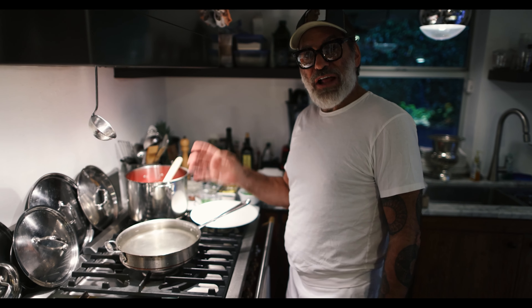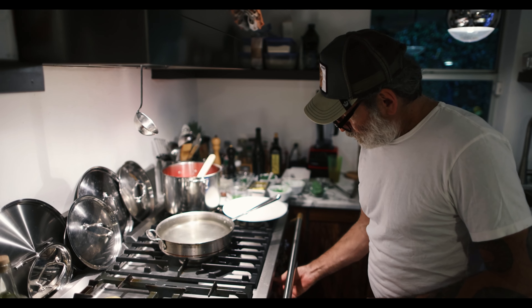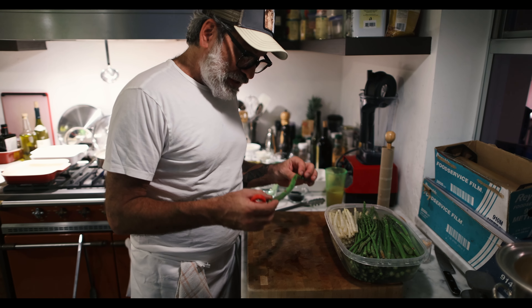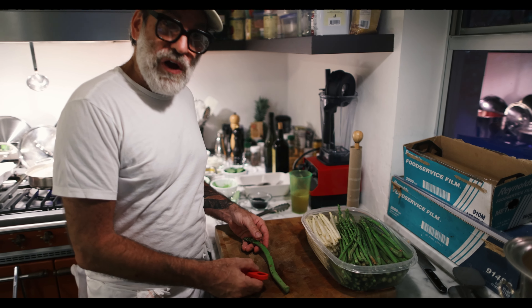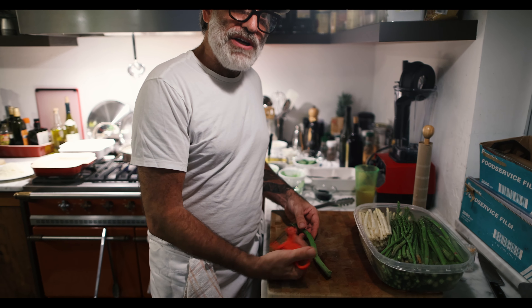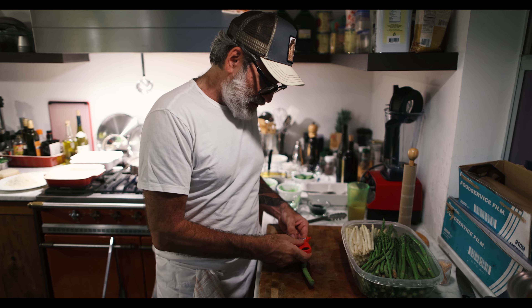You want to always put asparagus in shallow water where you can pull them out easily when they're ready. It's especially nice to get the really thick asparagus — even thicker than this — and peel them, because the inside is very buttery and soft. Then the peels you get to make an asparagus sauce, asparagus soup, or asparagus risotto. It's great to get the byproduct on this.